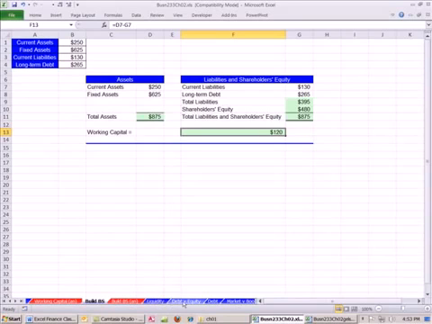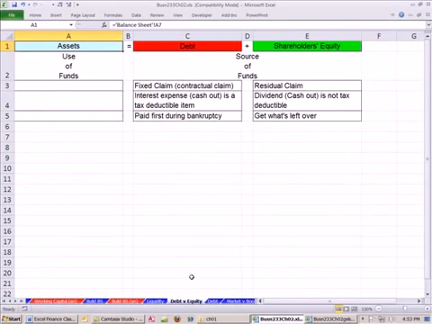All right, let's go over to debt and equity. We're still talking about the balance sheet. In finance, we have assets. Oh, that's the use of the funds. On the other side of the equation, I'm going to jump over. We have debt and equity. Source of funds. Now, what's the difference? This is a fixed claim. It's a contractual claim. You must pay the full amount back at some point in the future, and interest. It's a contract. This is a residual claim.